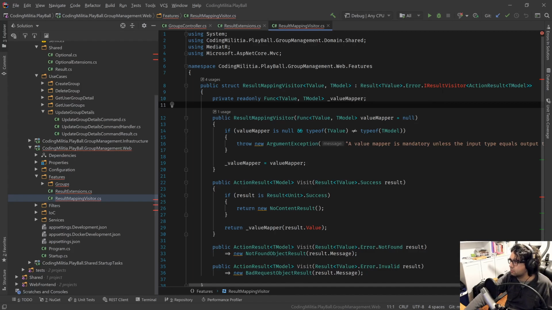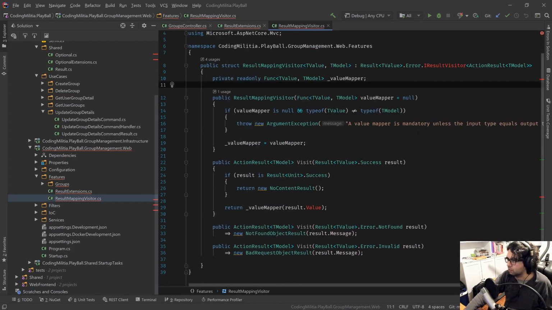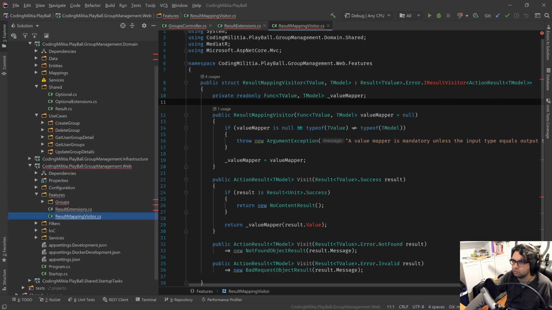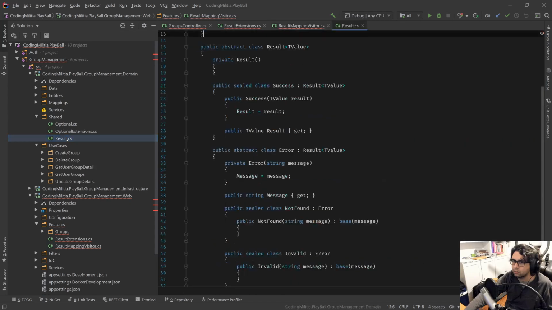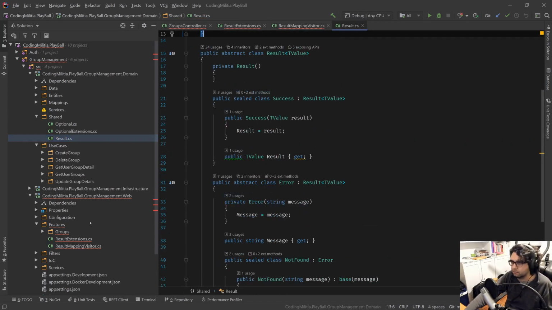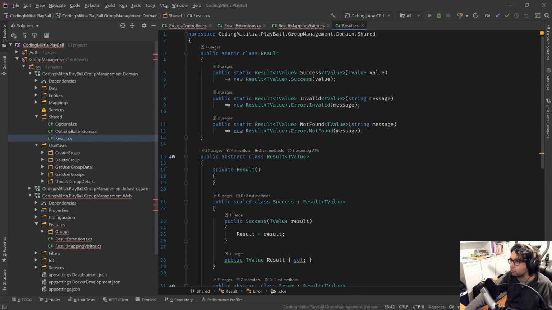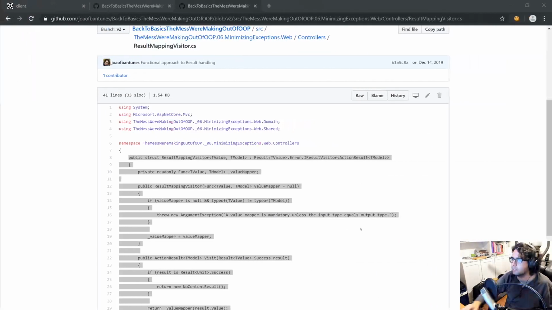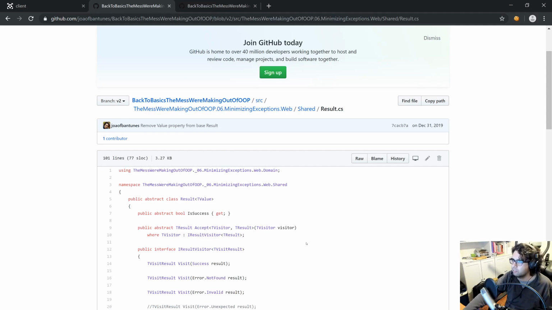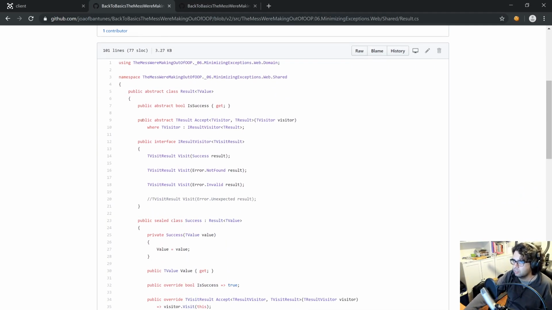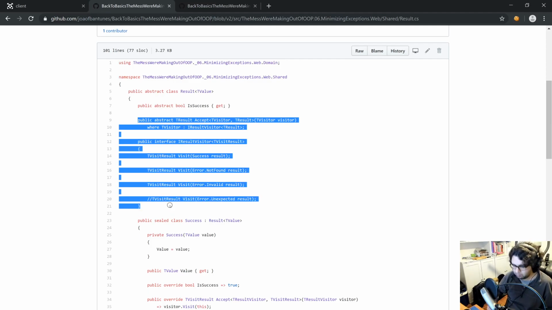Okay, so what's missing is this result visitor. So let's implement this part. In the results, we need to implement that visitor pattern. So let me just copy this part.